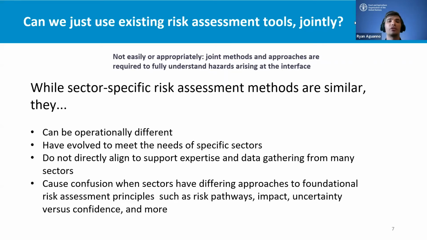And so basically a lot of this comes down to the fact that a lot of us in our own sectors have specific practices that we follow, including specific language and definitions, and those do not translate to the other sectors. And so it's very difficult to bring other sectors in to perform a risk assessment using tools that existed previously. And that's why the JRA operational tool was created.